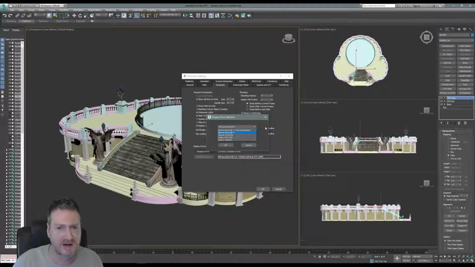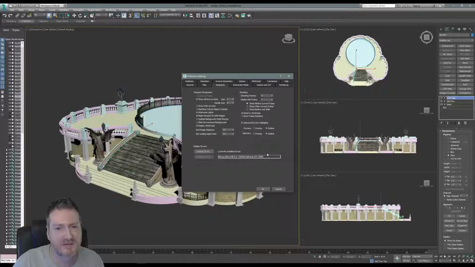Now I did have it on DirectX 11, Nitrous DirectX 11, which is recommended and for best performance, that's usually where you want to have it. But because of the problems with Windows 10 anniversary update, OBS, and everything else, switch it to Nitrous Direct 3D 9 instead of 11, and you should be fine. I haven't had any lockups or any problems at all since I've switched it over.